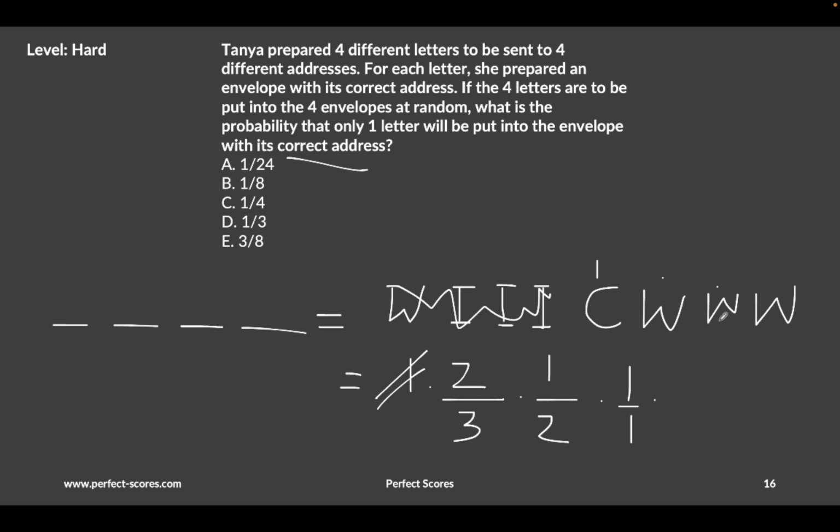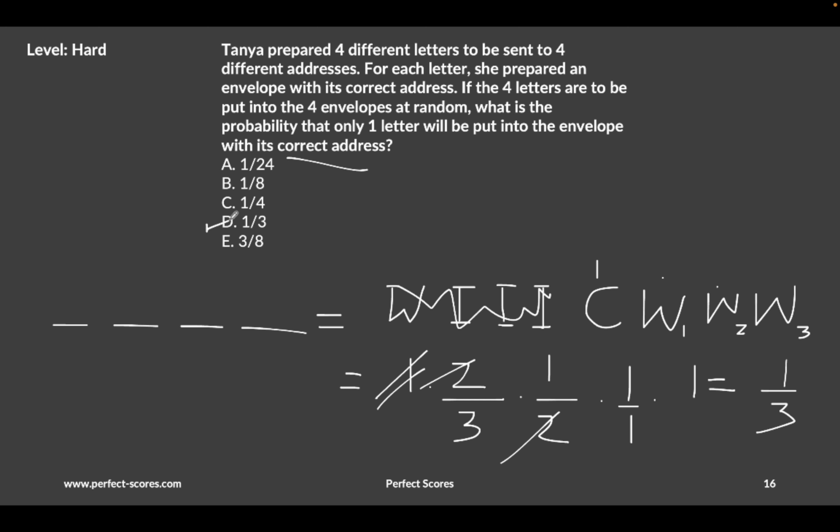This is not really WWW. This actually is W1, W2, W3. So there's basically an order to it, which means there is only one way that this can be arranged. You cannot switch the letters, because if you switch the letters, there is an interdependence among the letters, and one may be sent to the right address. So there is only one arrangement to it, which means there's no arrangement. The order matters here. So if you figure out the probabilities, the answer comes out to be 1 by 3.